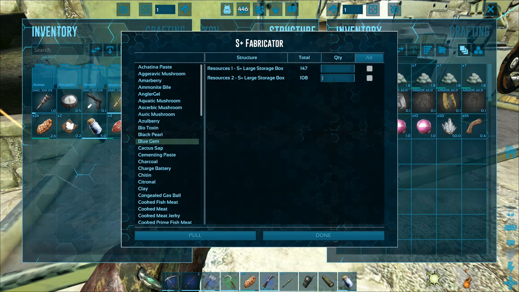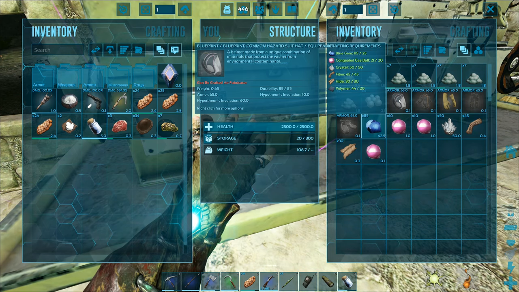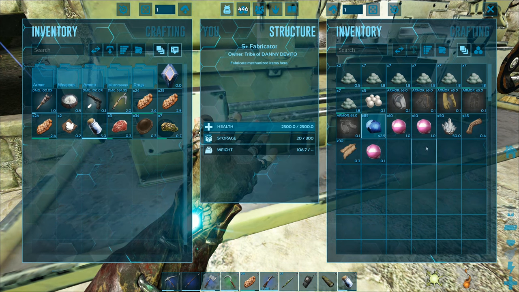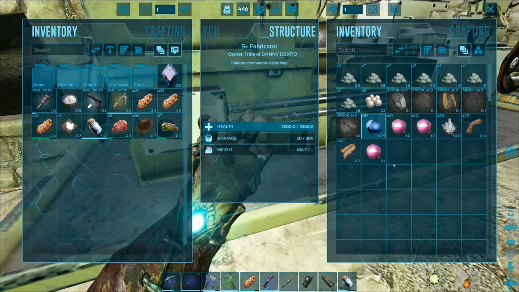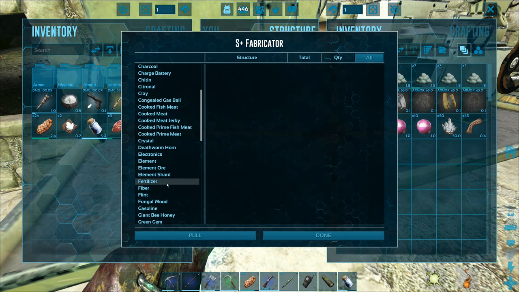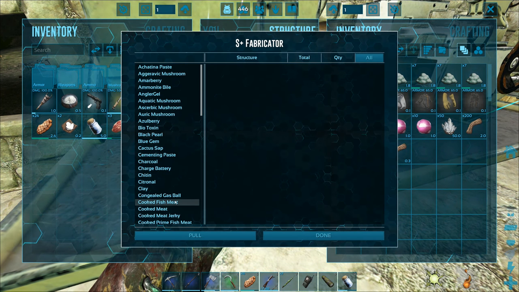We have 25 right now, I think. So just pull 60. There you go. 85. And of course we need 99 more congealed gas balls. We'll wait for that here in a bit, but for right now, we need 235 fiber. I think we already have 45, so let's get 190.